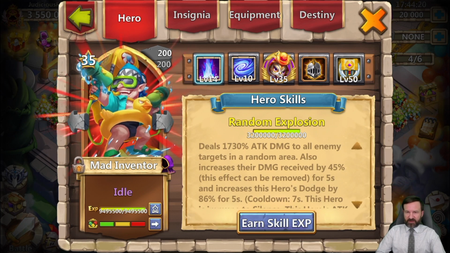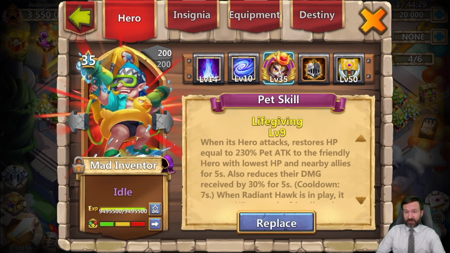I've got him with Radiant Hawk. I have all attack on my Radiant Hawk. I'm not really worried about that. I'm worried about giving him damage reduction and a healing process. That is something that he lacks. He has no heal at all. Now he does with Radiant Hawk.